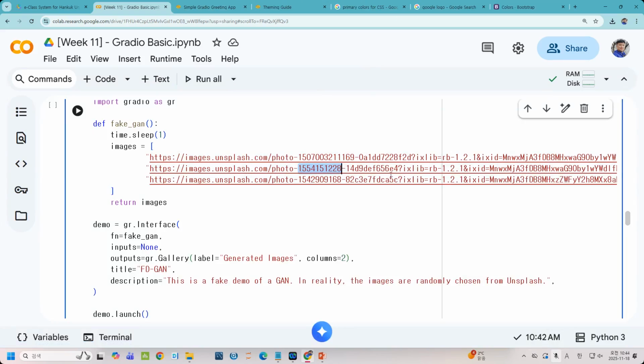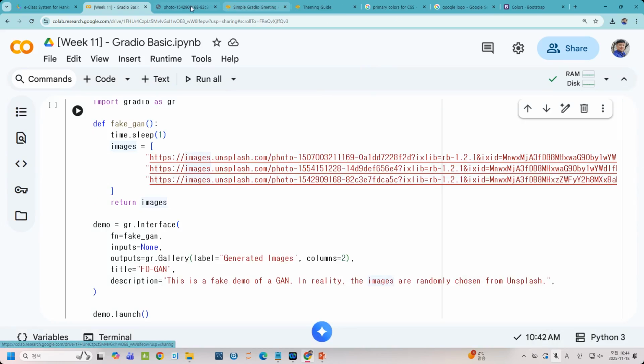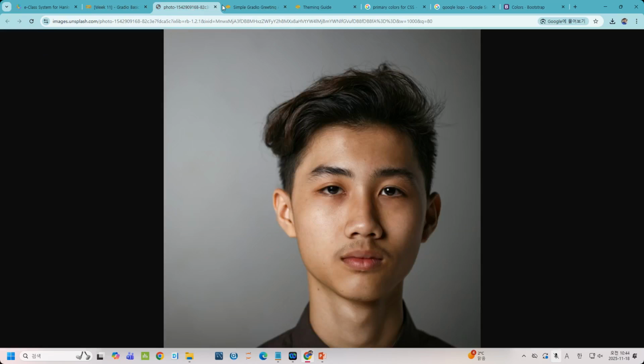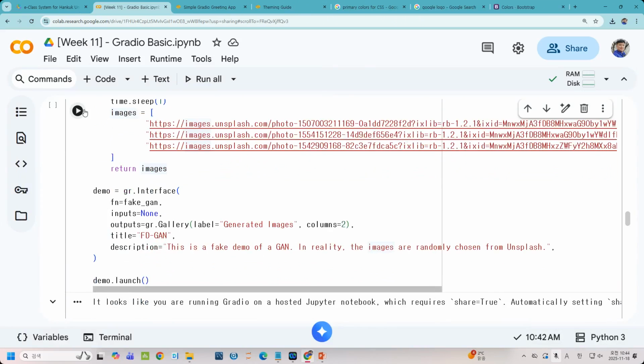Okay, this is too long. Okay, if you want to click, maybe this one is. Yeah, this is another picture, the AI generated picture. Now let's choose this one.